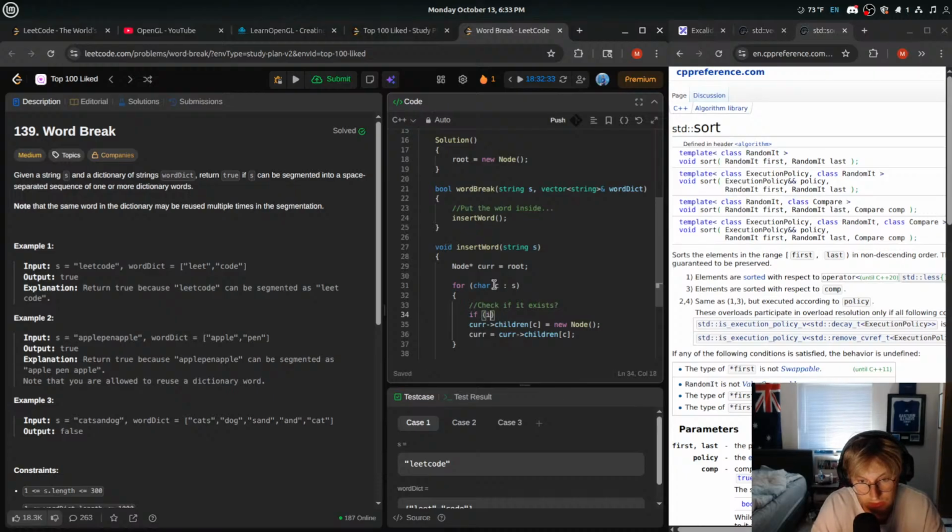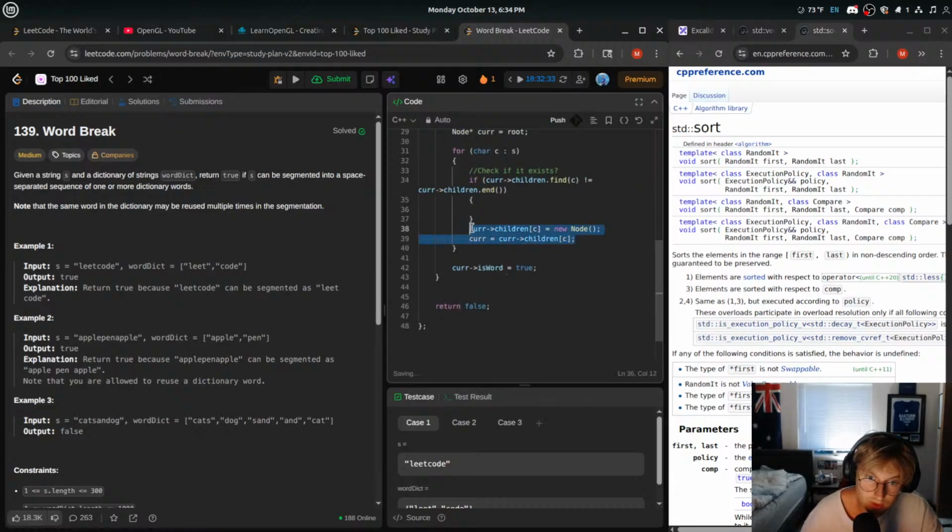If cur children dot find c does not equal cur children dot end, then we open it up and add all this in here.